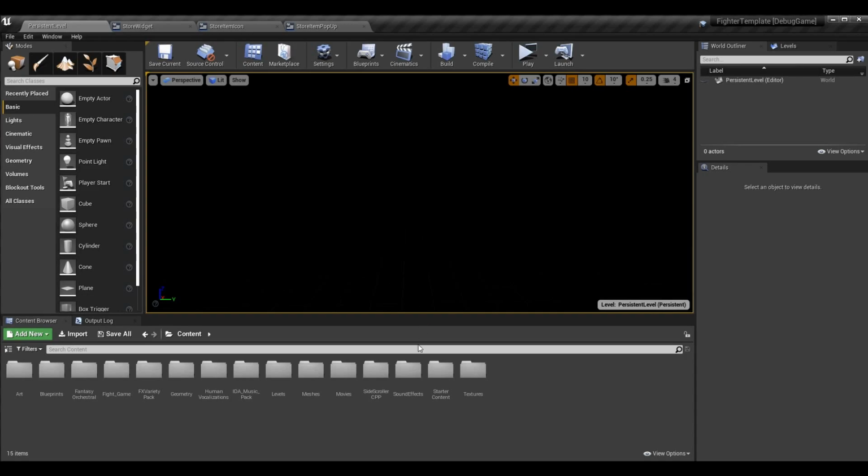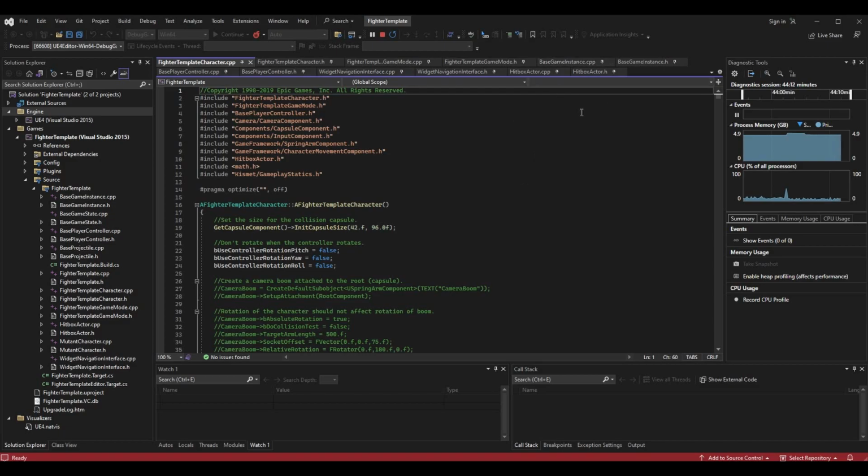So this is a Blueprint and C++ tutorial. And we are going to go to the code first because we're going to update one of the structures we have in our base game instance.h.